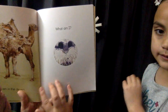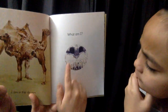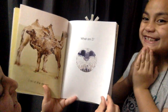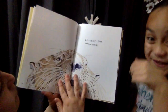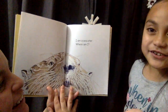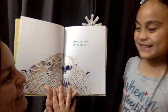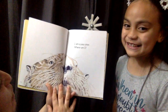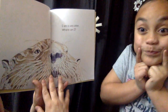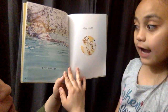Let's see. What am I? I wonder if that's a nose. Oh, I think I know! Friends, we're not supposed to be picking our noses. I am a sea otter. Were you going to guess it was a sea otter? No, I guessed it was a sea lion, because they have the same whiskers. Maybe — with their nose. Where am I? I am in the water.